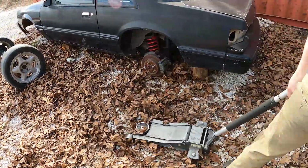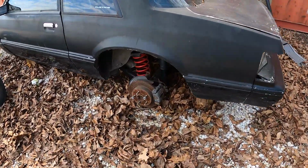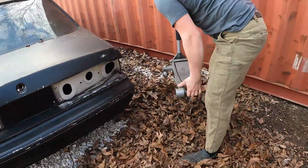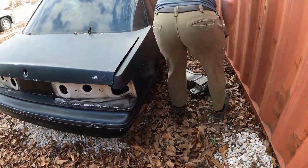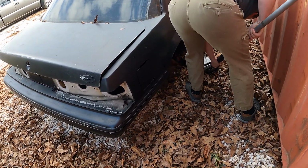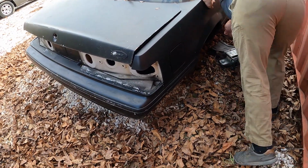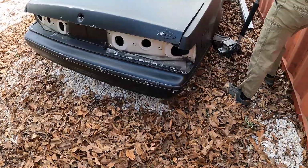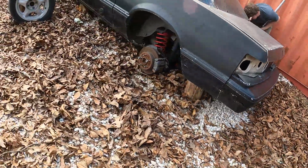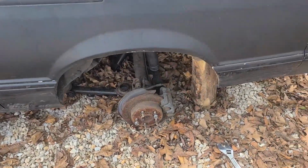Until someone has to get the upper control on. Okay, this is just to get it off the ground. And then just take that housing out. What if you lift on the back frame rail? Well, this is going somewhat better than we thought.